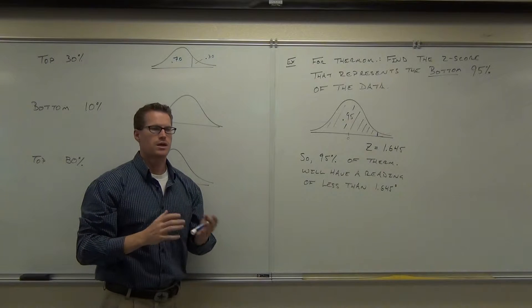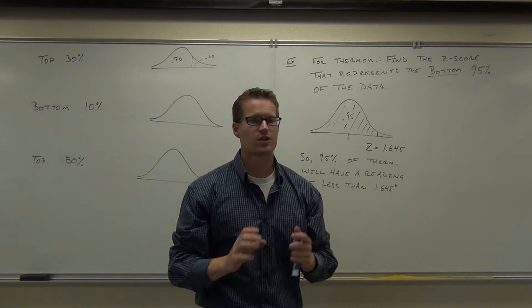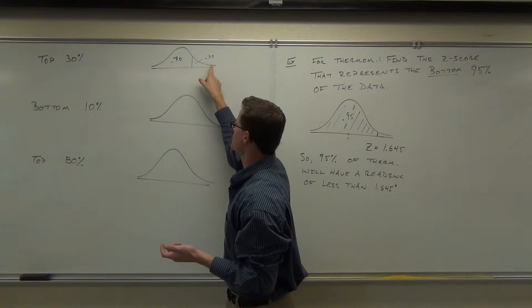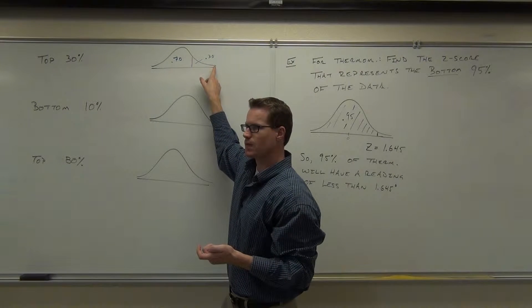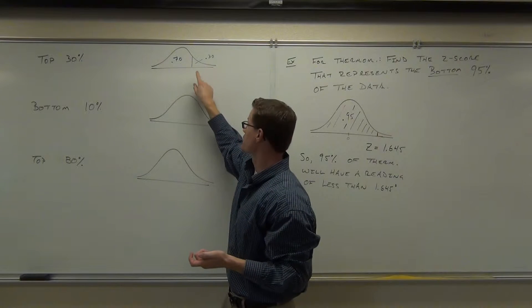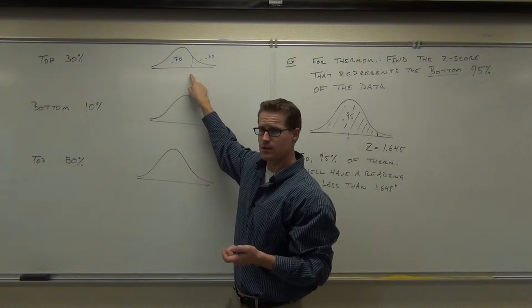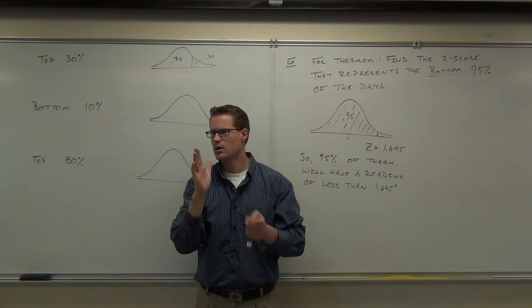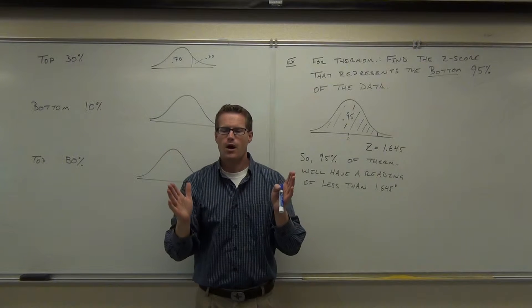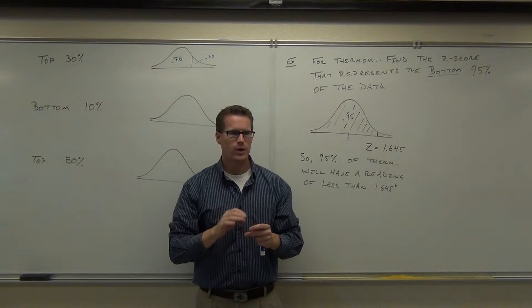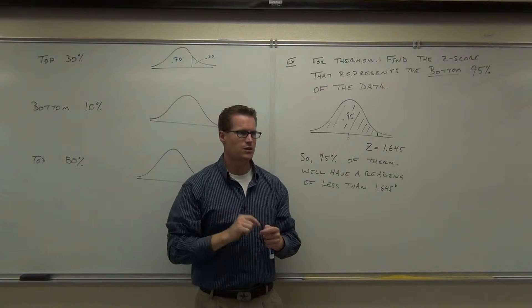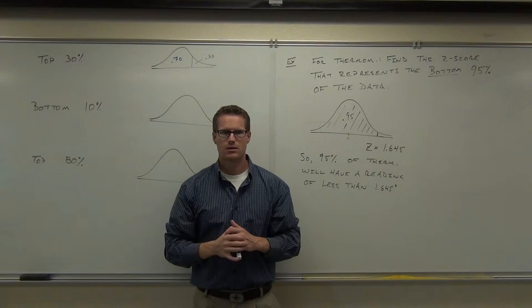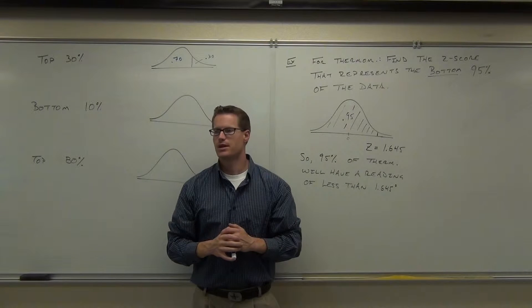Now, the thing is that you're not done. Right now you have areas on the board. Now, clearly you're looking for the top 30%. However, all you really care about is finding that value. You don't care really what's shaded to be honest. You're just trying to find the value that separates those two areas. On your table, if I look up 0.30, am I going to get the right thing? No. Why not? Because it only does 0.70. It only does areas to the left.